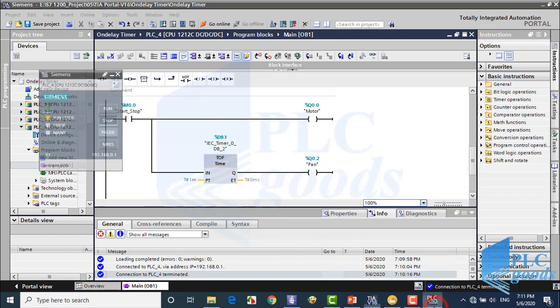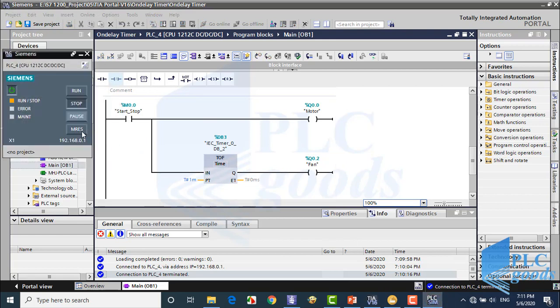Here I have an opened virtual PLC. First I reset the CPU by clicking on MRES. Now let me transfer the program and test it in TIA software.